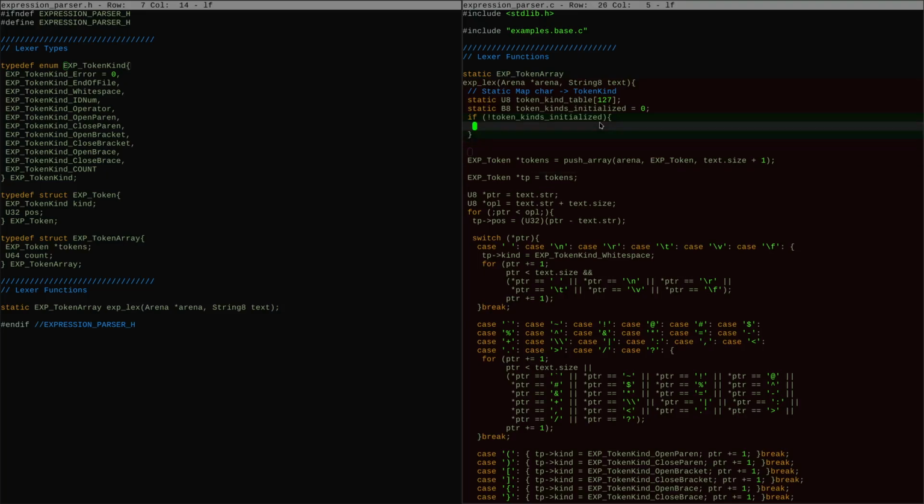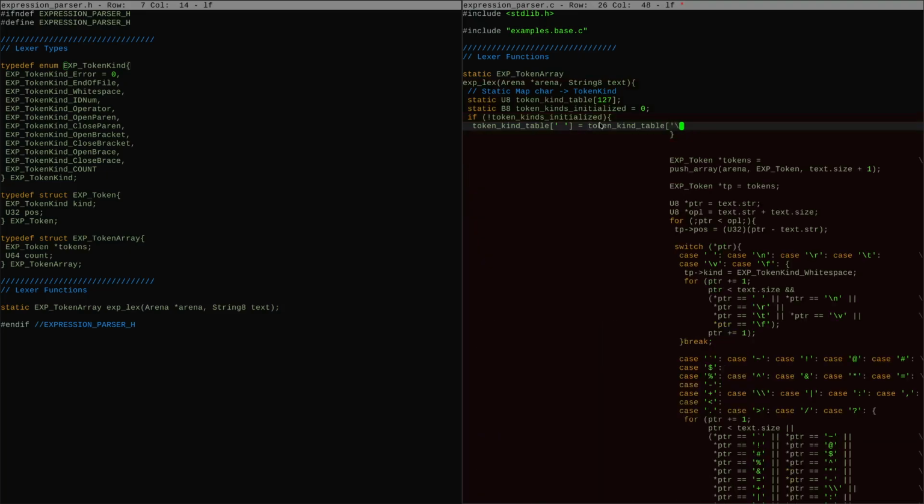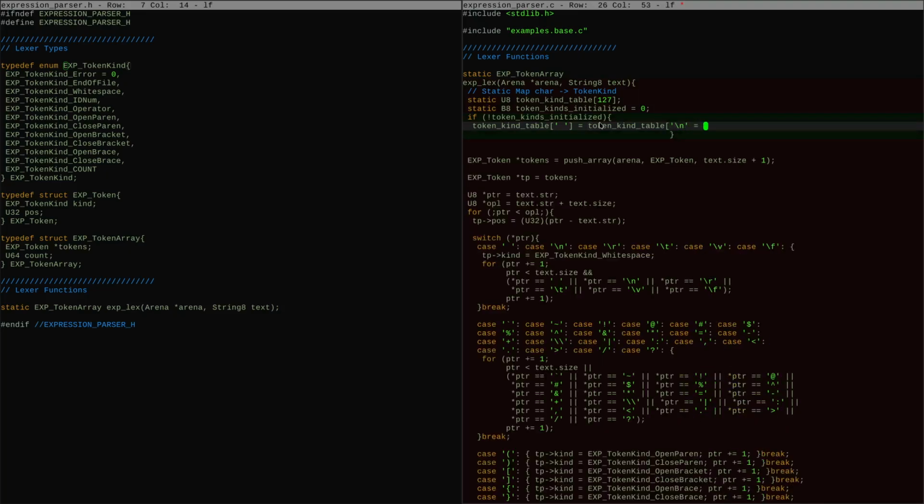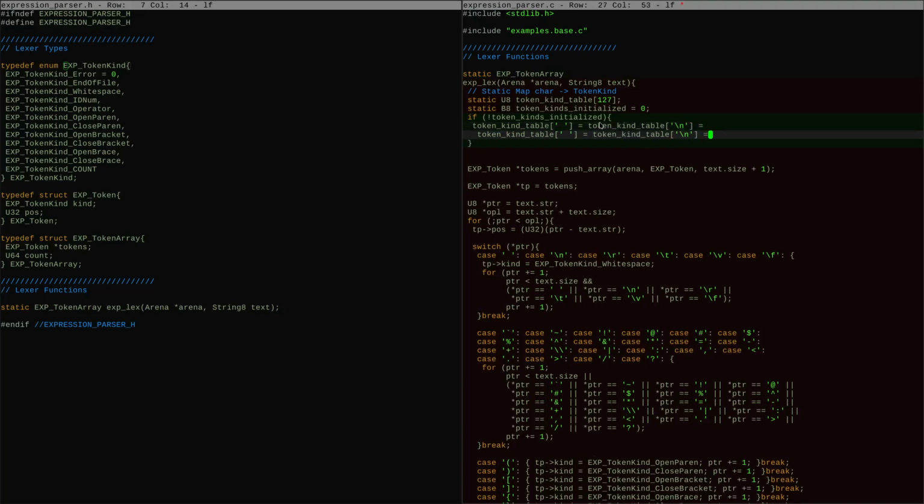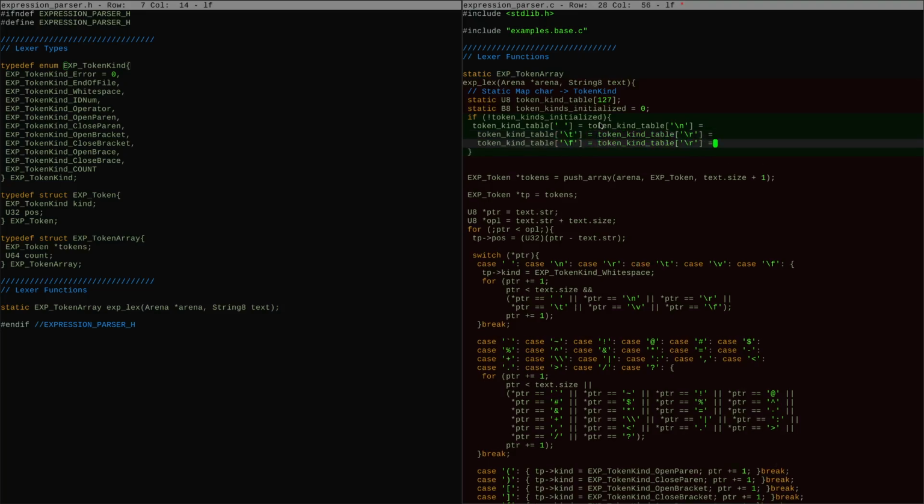Okay. Token kind table. So if you are any of these, then you get white space.